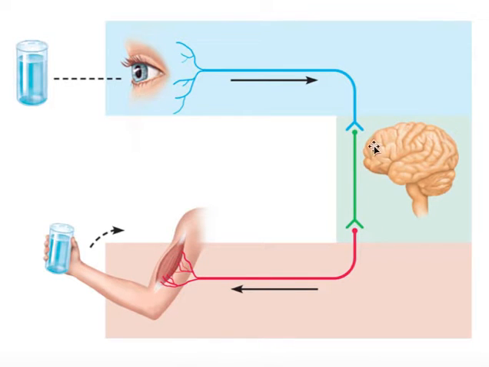Now, when we look at the central nervous system, 99% of the neurons that are involved in the central nervous system are called interneurons. And these interneurons are basically only bridging the gap between the sensory and motor functions. Now, as far as the sensory neurons and the motor neurons, these are all part of the peripheral nervous system. And the peripheral nervous system is made 99% of either sensory neurons or motor neurons.